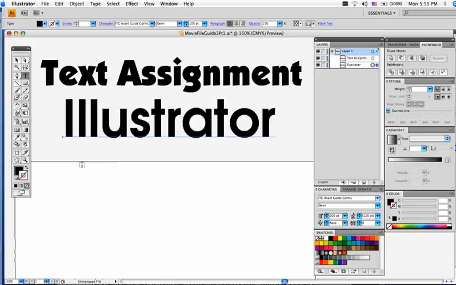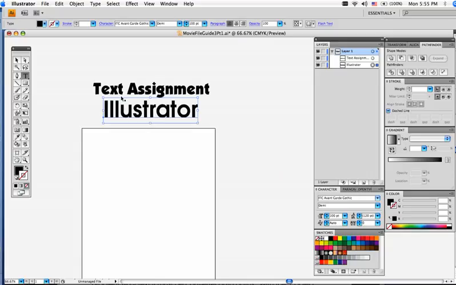As you can see on screen, I have typed above the pasteboard the word text assignment, and I have made another separate text box. And I did not even make a text box actually. And please, in Illustrator, do not click a text box like I am doing on the screen. As you can see, that is not the way to type something. What you want to do is just take and click your text tool and then type whatever you're going to type, all right? And then that actually, with the direct selection tool, which is the A key, can be shifted and moved around, and you can see there really isn't a text box assigned to it. And that's how I'm going to begin.